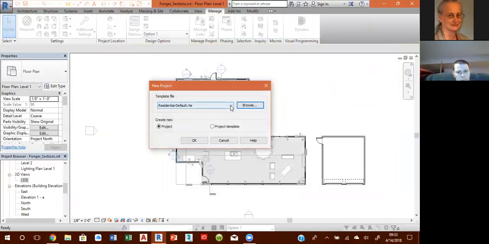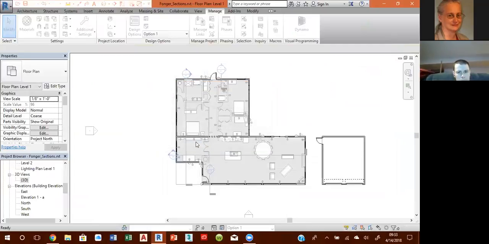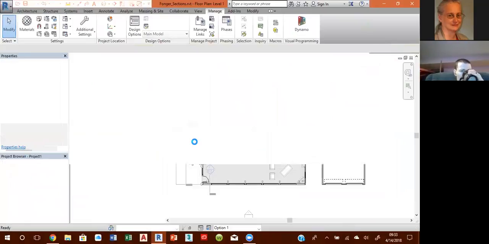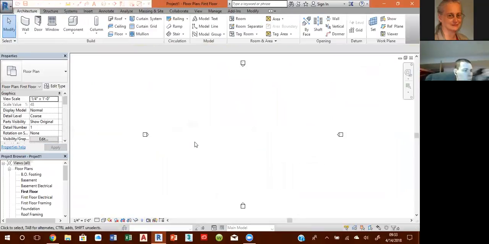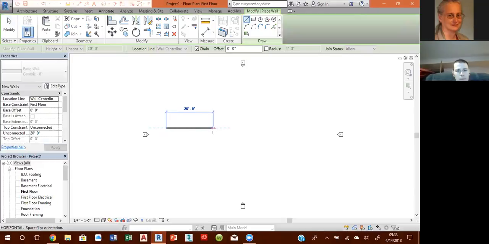Okay, place a wall. Look for wood shake on wood stud.